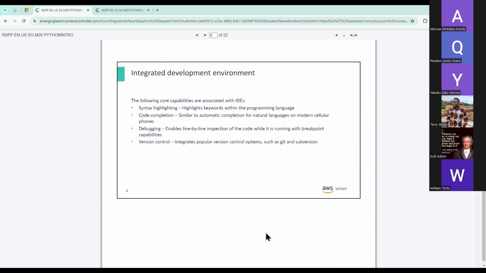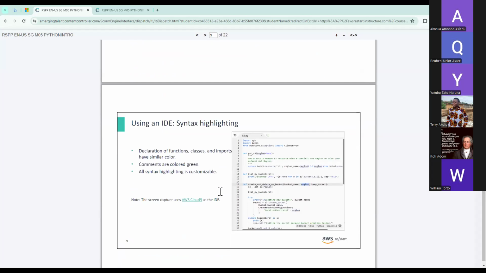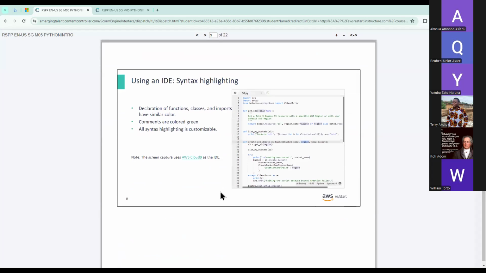So more on IDEs. They provide syntax highlighting, code completion, debugging, version control. I'm very sure that yesterday when we were writing the Python scripts, we noticed the syntax highlighting. Some words had a different color than others.